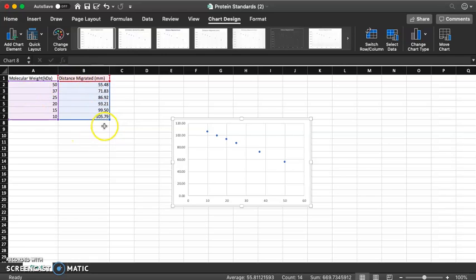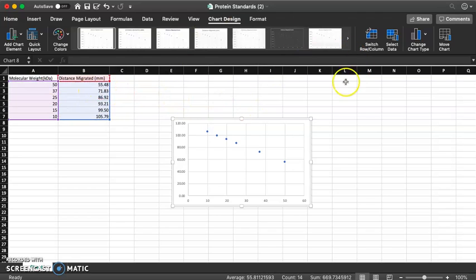Copy and paste distance migrated onto the A column, and then vice versa, molecular weight to the B column. But I think this is harder, especially if you have multiple sets of data and multiple columns, because you'll end up having to do this a bunch of different times, and it can get confusing, and you can mix up a few things, which you never want to do with your data. If you only have two columns, it's not that bad, but if you have more, definitely is.